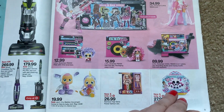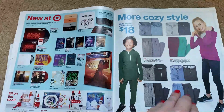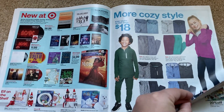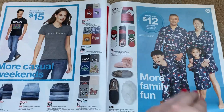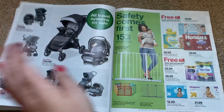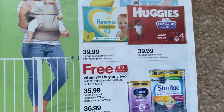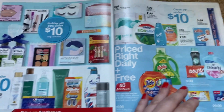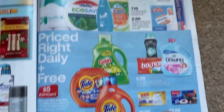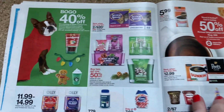Here are some more deals — I'm going to go through this really quick. They're getting all the Elf on the Shelf stuff out. We've got PJs, tees, $10 slippers, and some cheap little cozy socks. Baby promotion here: buy two, get a $15 Target gift card; buy two, get a $10 Target gift card; and buy two, get a $5 gift card.